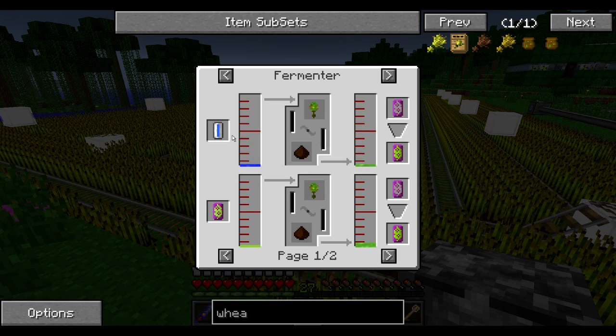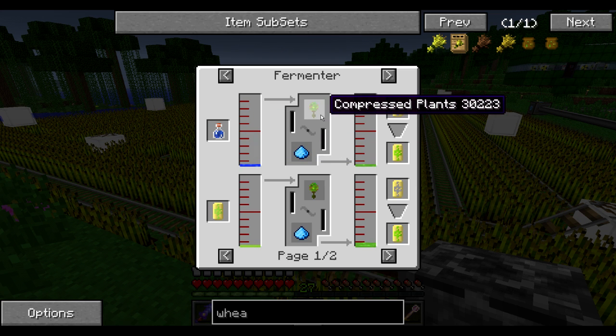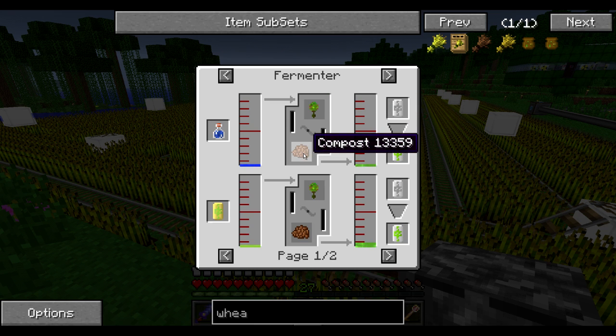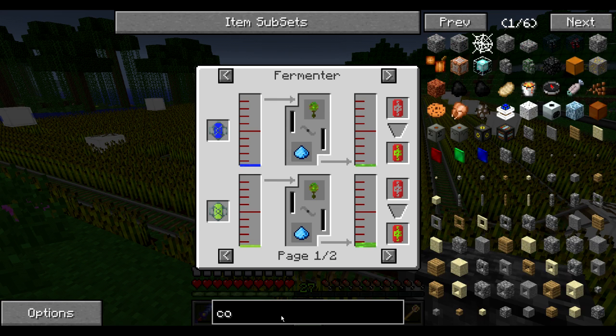So I'm going to need a source of water. Now I already got a source of water because I've got my ender tank network of water at the moment, so no problem there. Compressed plants, again, no problem, just some sort of automatic crafting system to do that. And now this is the only potential problem. I'm either going to need mulch, fertilizer, or compost. Now let's take a look at each of those different products.